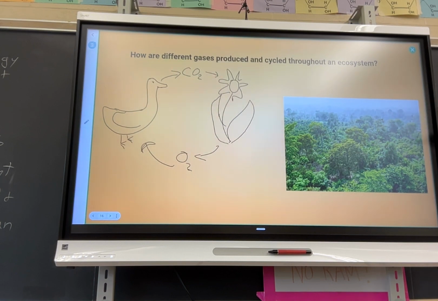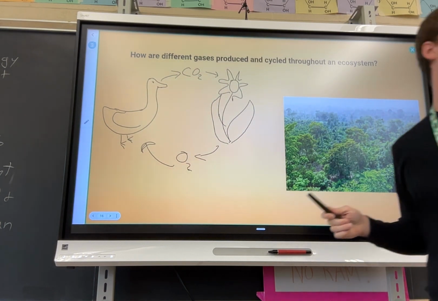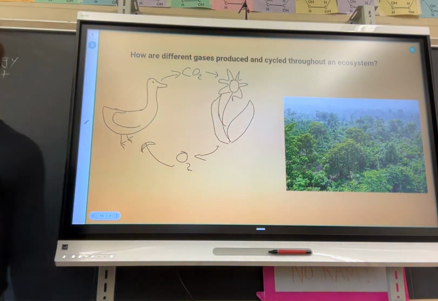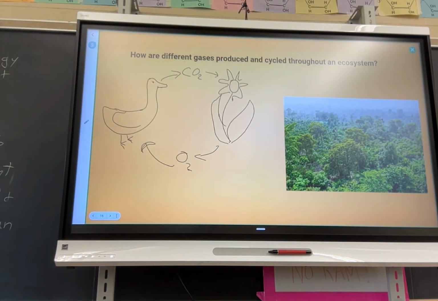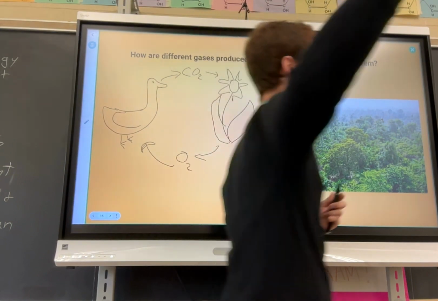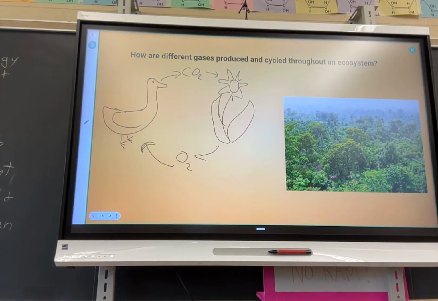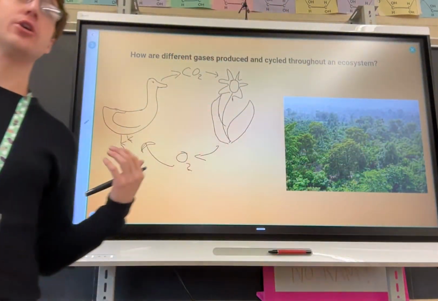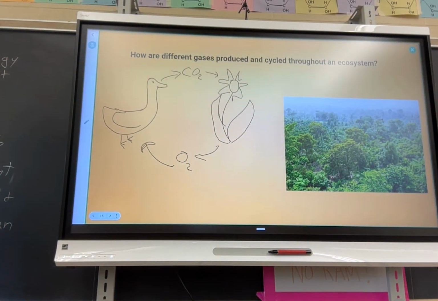This is a rainforest. Where's it at? I don't know off the top of my head. I just looked up rainforest on Google. But the rainforests are going to be huge land masses, or huge areas of land that are going to be very important for this whole process. They're going to absorb a lot of carbon dioxide and turn it into oxygen for us to breathe.